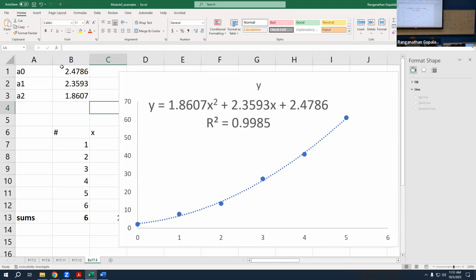So please do 3 things. One is it should have the table with the sums. Number 2, it should have the coefficients which you calculated using Cramer's rule. Number 3, it should have the trend line and the equation displayed on the chart. So if you have these 3, save it. I'll create the file portal Dropbox. You can upload it for your participation assignment.